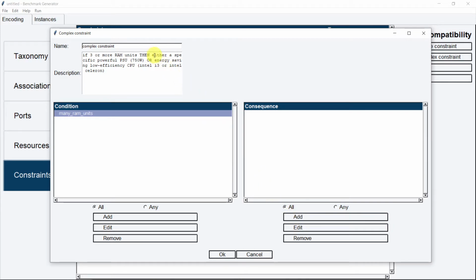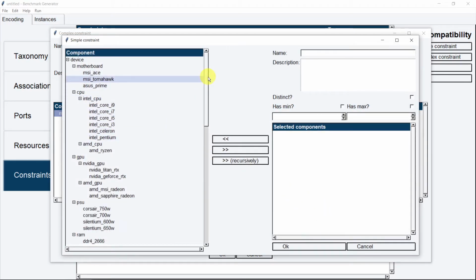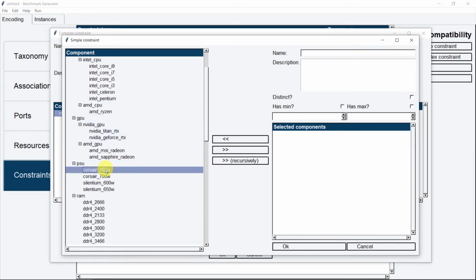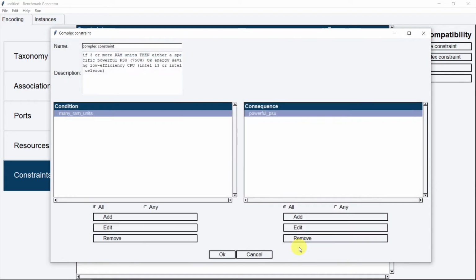Let's start with the first part. Select the powerful PSU, set the lower bound to 1, enter name, now the second part.